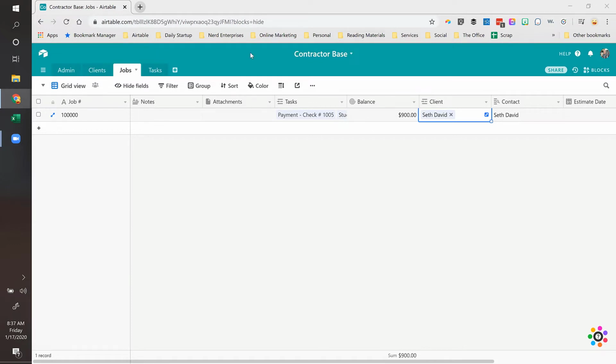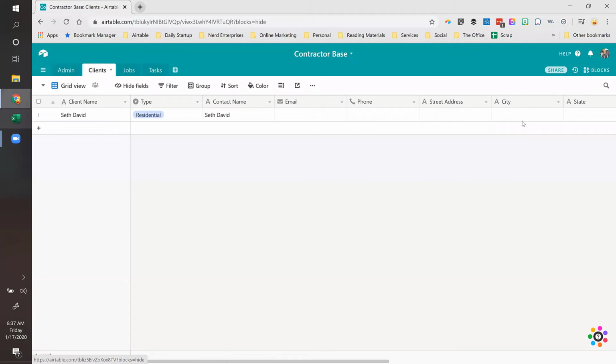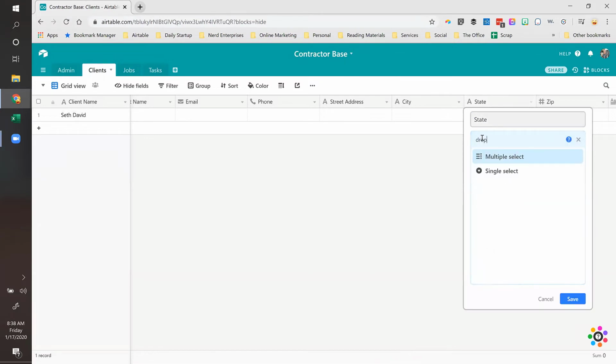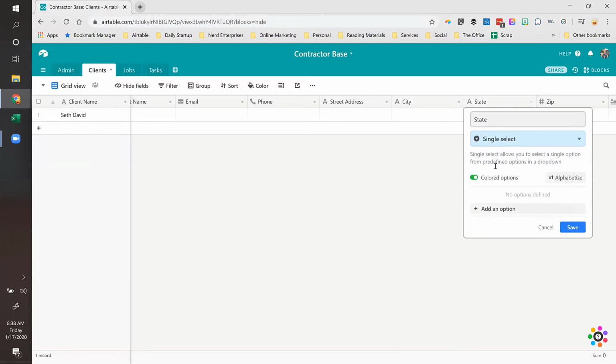But that reminds me, let me show you how to do the state thing, because it's a really cool process what you can do with this. Normally I would want to make the state a drop down, right? And that enforces consistency so that I don't have some people in California where I just have CA and others where the word California is all written out, right? There's a number of reasons why I'd want to enforce this with a drop down. If I simply change this to a drop down and do a single select, initially manually I have to put in each option. There's 52 options, right?